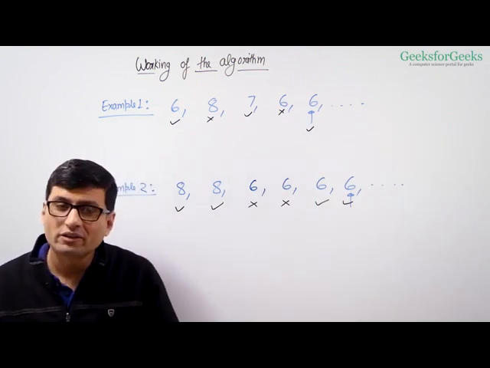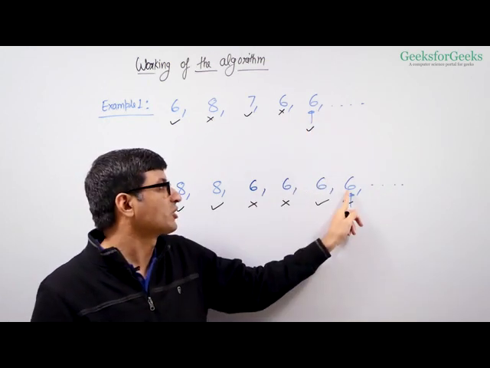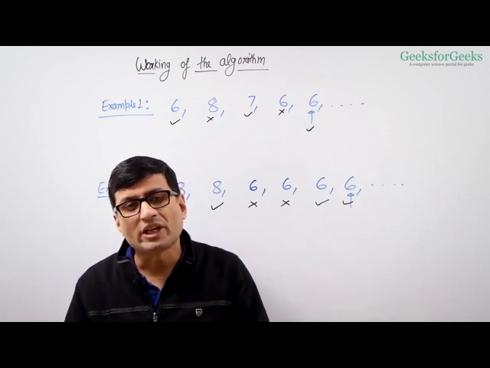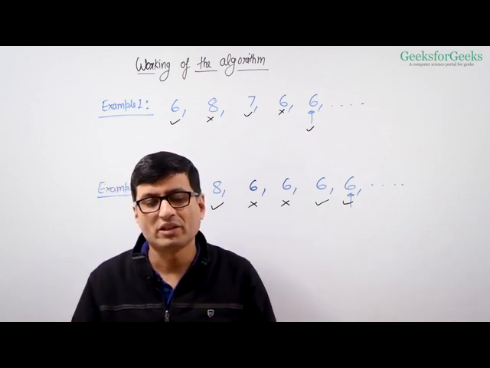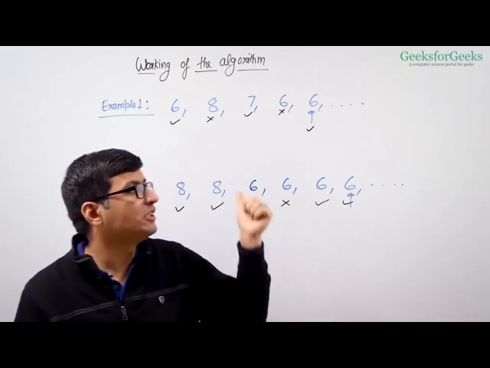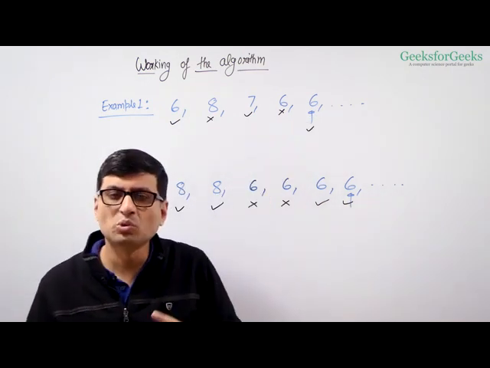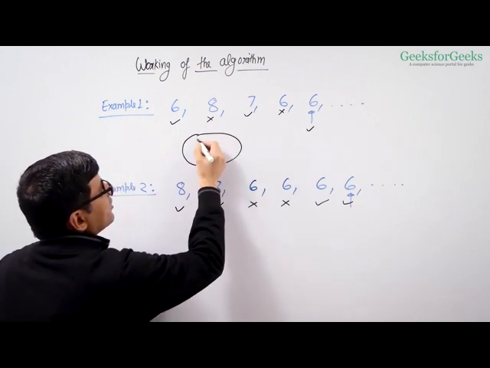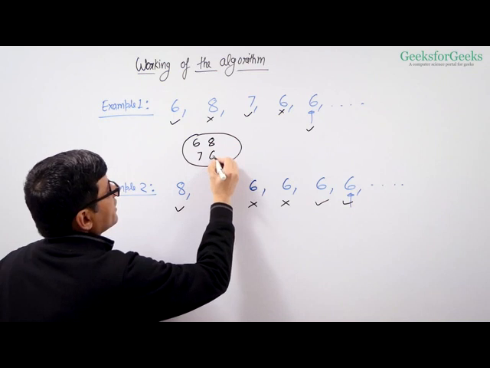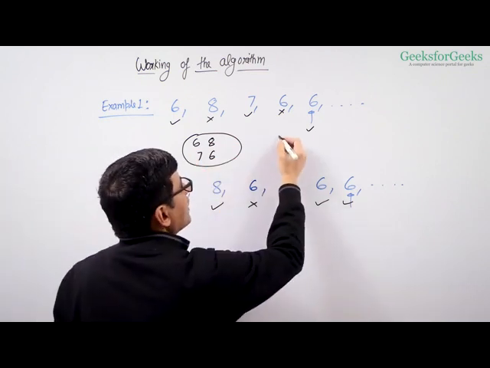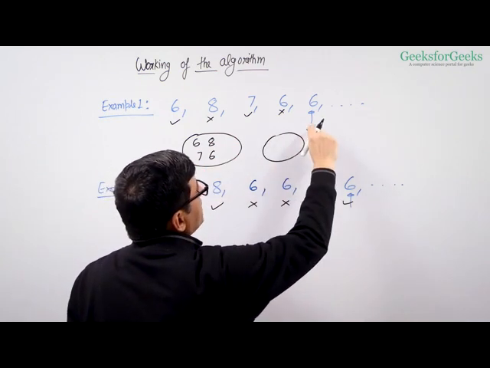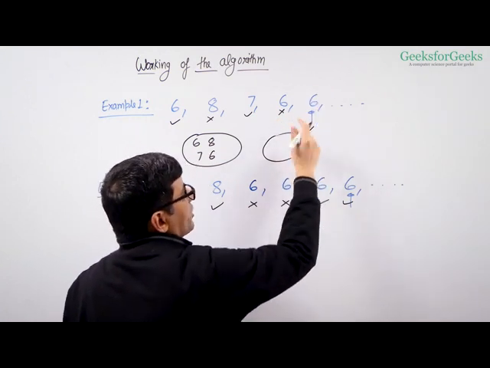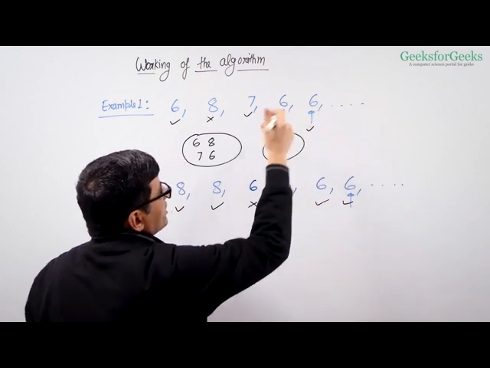Now to show that this is the only majority element, this 6 here in these examples, we just need to show that there is no other majority possible. And we show it by dividing these elements till this index I into two sets. The first set contains the elements that cancelled out each other. So 6, 8, 7, 6. These elements cancelled out each other. And the other set contains those elements that did not cancel out each other. They just contributed to the current count, current majority. So 6 is the only element in this example.